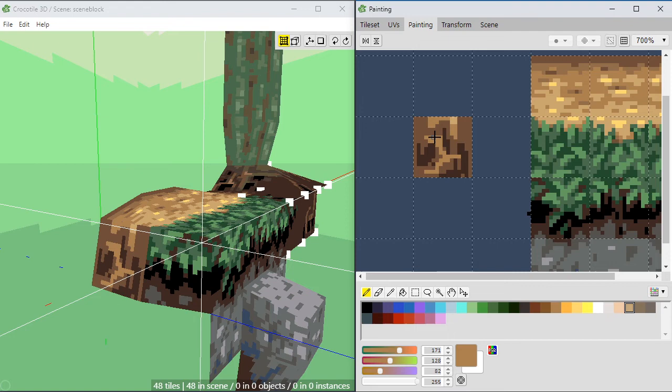Kind of have the sand, dirt stuff flowing down a bit. Need a softer color to transition it. Maybe have some rock underneath, just kind of give the impression that the ground's flowing over it, I guess.